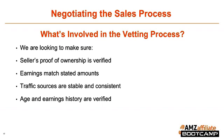And our staff can help you with that. If you're having trouble getting the numbers right, calculating everything, especially if you use multiple Amazon Associates accounts, one from the USA, one from Canada, one from different European countries, our staff can go in, collect those numbers for you, match them up to a P&L, and make sure that everything equals out.